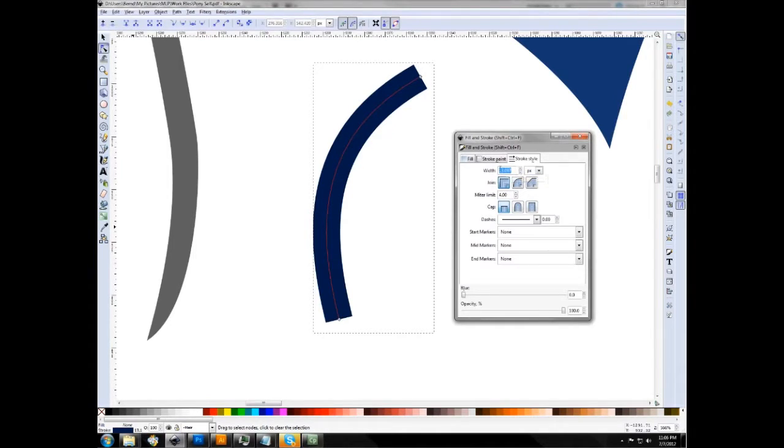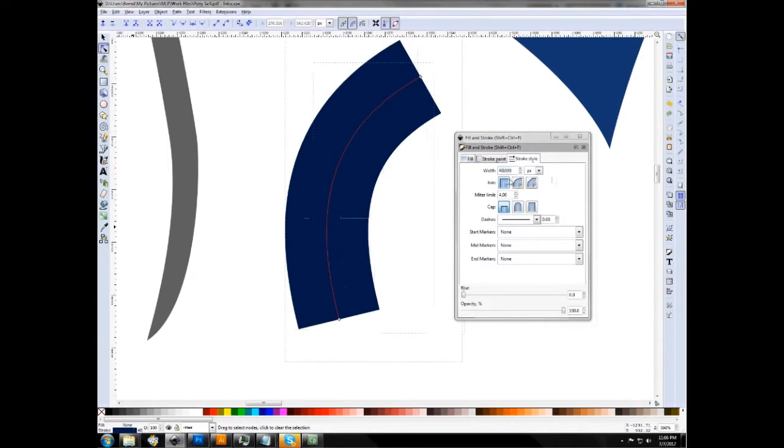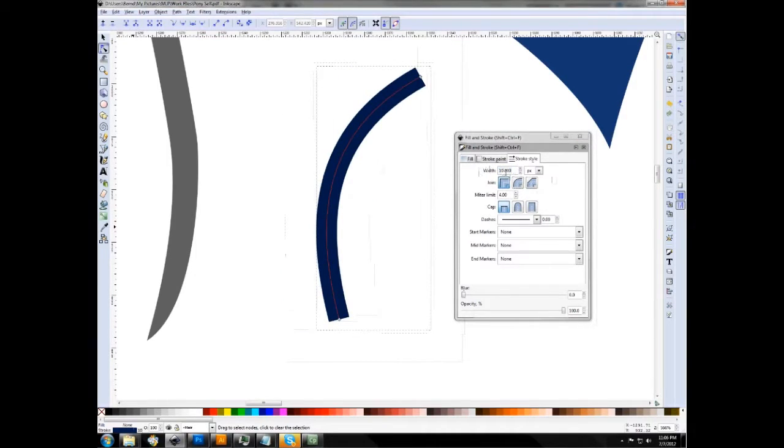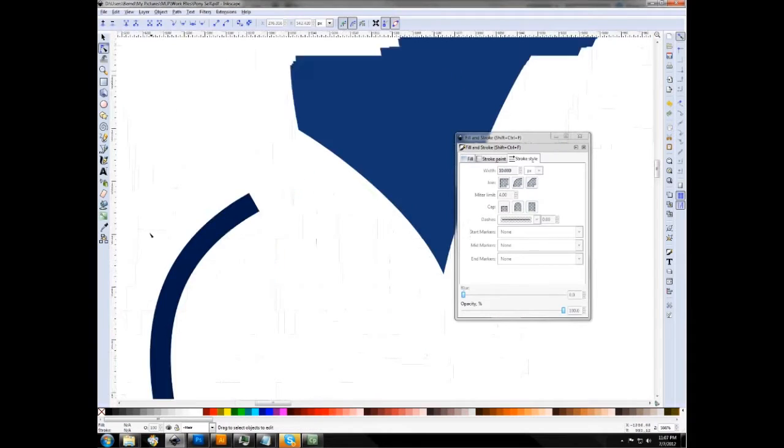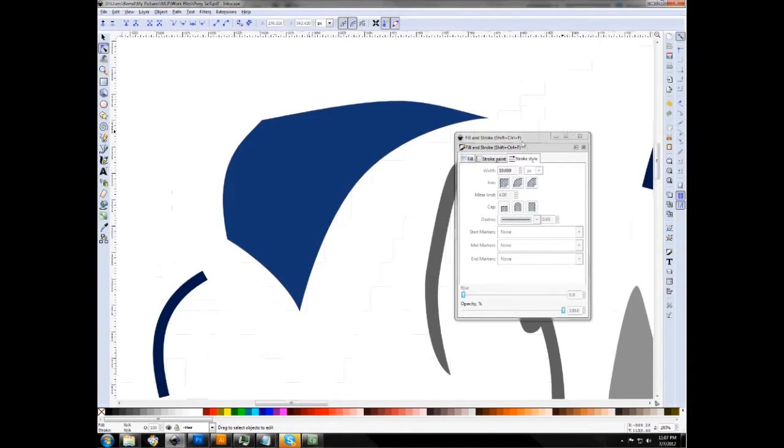I think you can get Illustrator to do that too, but I'm not sure how. Anyway, if I want to, I can set this to 40 pixels and it'll make it larger, or I can set it to 10 pixels and it'll make it smaller. So when you're vectoring an image, it's very important that you make sure that all of these widths are the same. And that is what a stroke is, and then a fill is what this is right here.